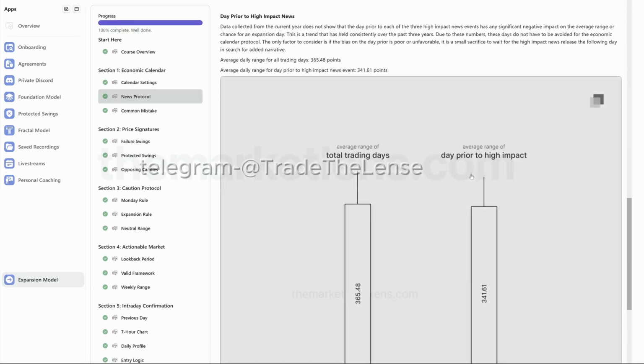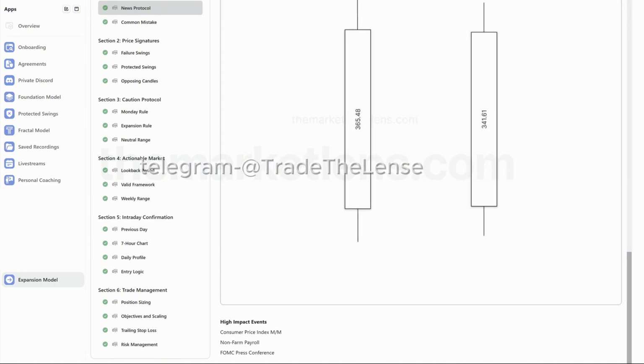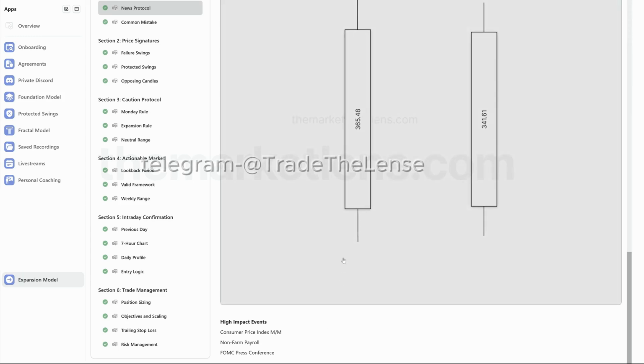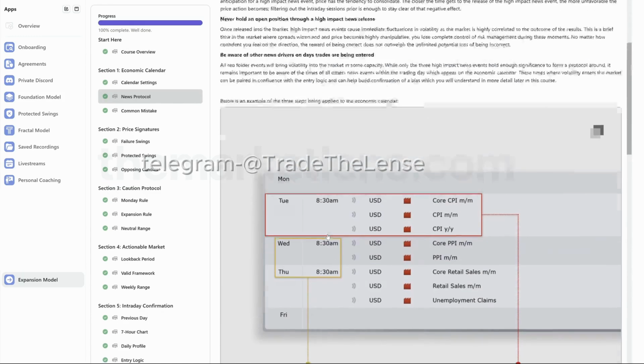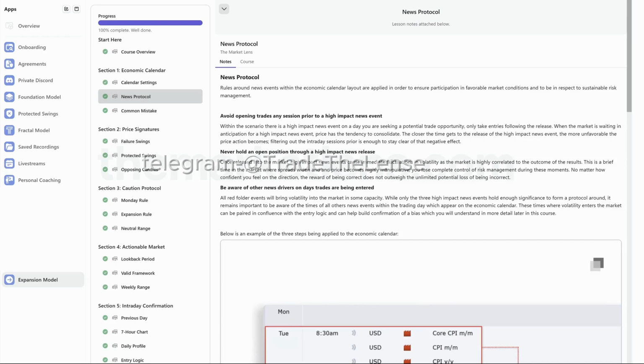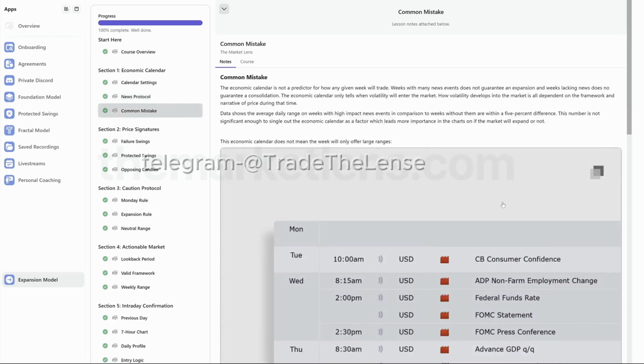And that's why it's like this in the course, just backing up with what is the data telling me to do. And then just off the bottom here, high impact events are mentioned in this lesson. And these are the three that you have to worry about. Everything else can just be applied as understand that it's in the economic calendar. Moving on, this is a very simple section, and I've talked about this in the past.